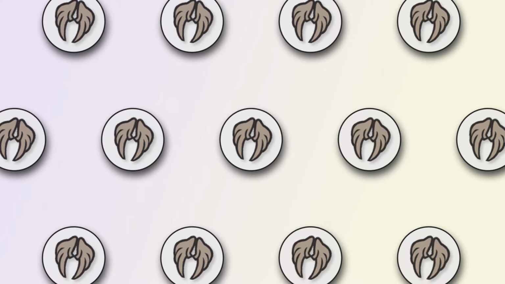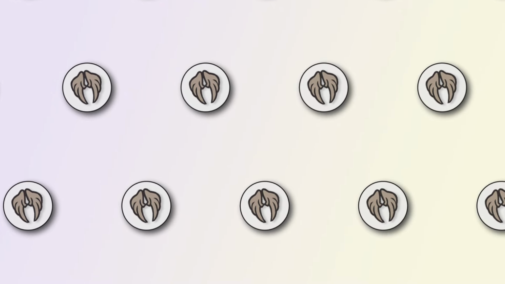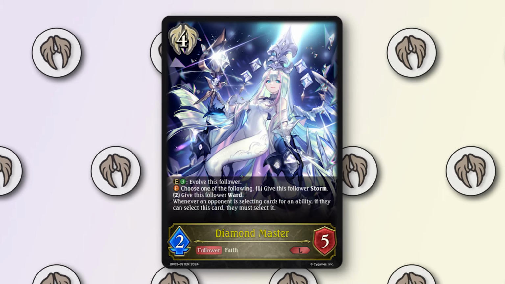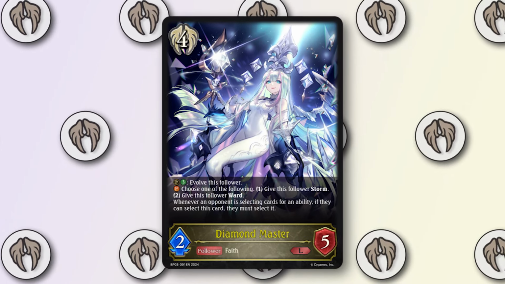The last class is Havencraft. Havencraft is all about amulets and healing your leader's defense. This deck will be a faster variant called Woodhaven. This deck's boss follower is Diamond Master, a 4 play point 2/5 that can give itself Storm or Wood. It also forces the opponent to target it with abilities.